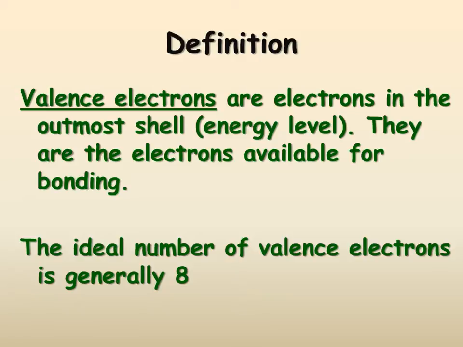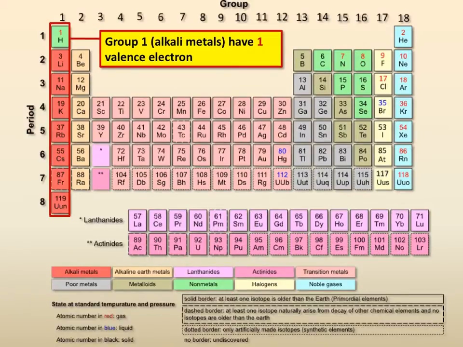Generally speaking, on the outer shell there's an option for eight valence electrons. In nature, the goal of most elements is to make it so their outer shell has eight. Just to remind you, there's a pattern related to this.